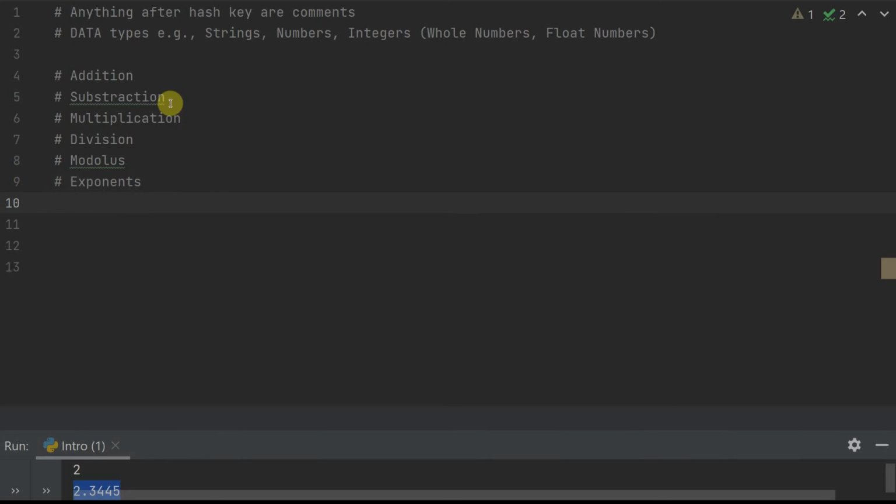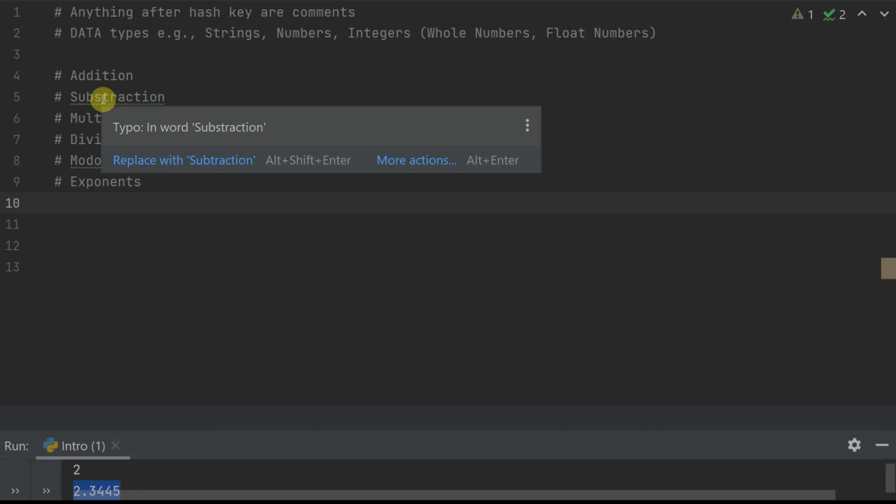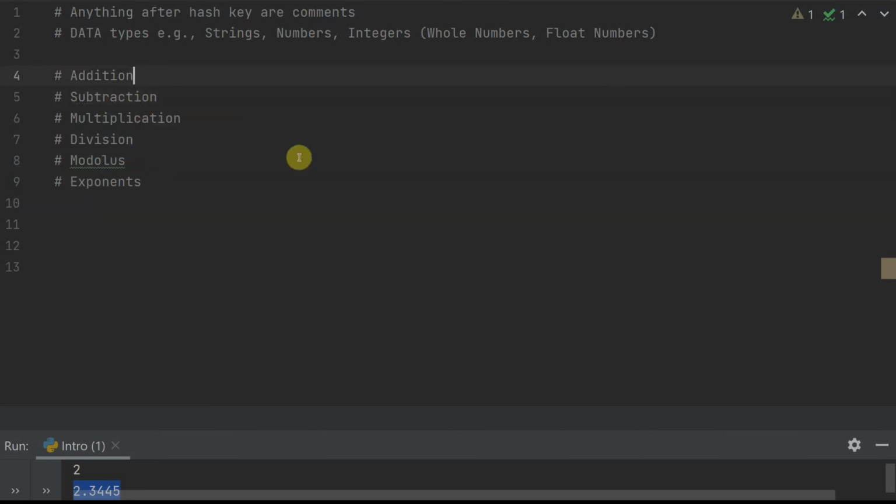Now, don't worry if you don't know these ones, we'll cover them. So this is called modulus, and this is called addition, subtraction, multiplication, division, modulus, and exponents.